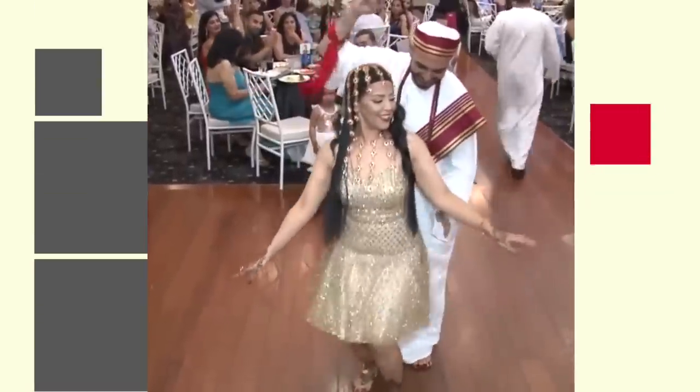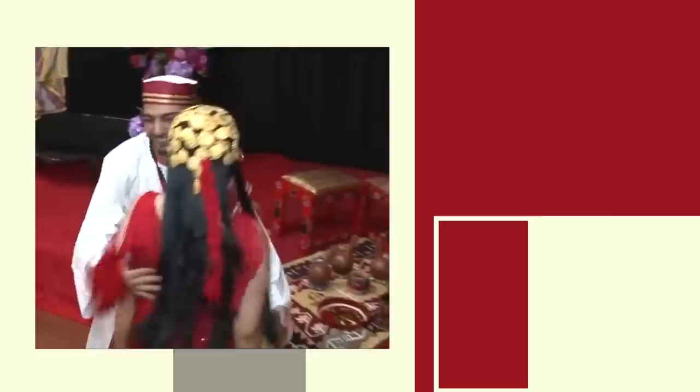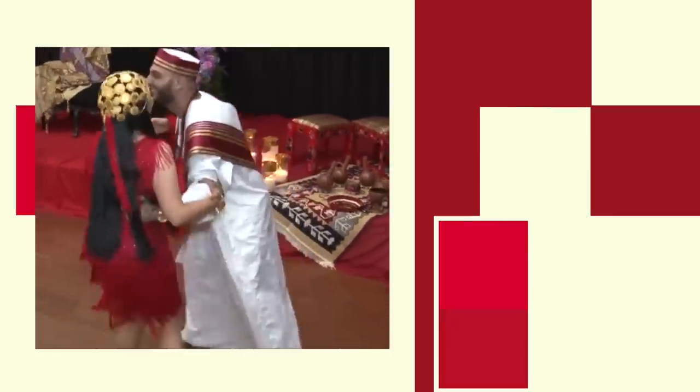There's also a really funny part during this where the bride has to basically fall and the groom must catch her. It's so serious that she will actually hire a dancer beforehand to teach her how to dance and get all the dance moves right — dance moves that are very sensual and very private for the groom.